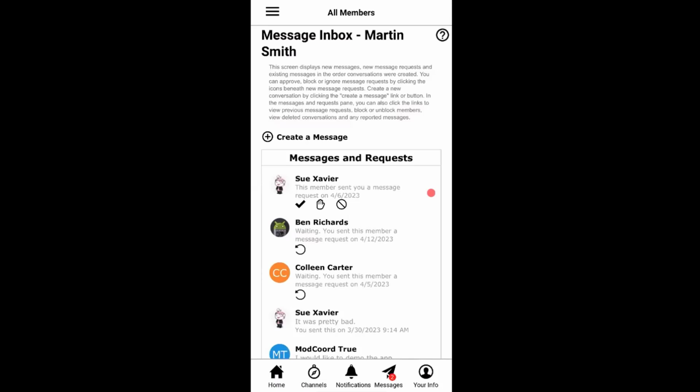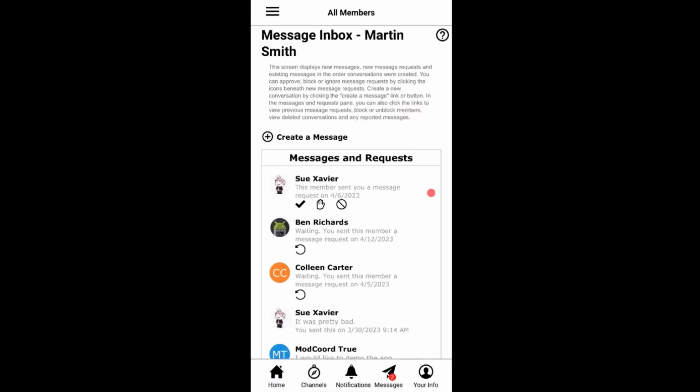So we'll actually see what that looks like on Ben's side here. We can see Sue Xavier up at the top right here. Sue Xavier sent me a request to talk. And so this is what Ben would see, this little check mark to say, sure, I'll talk. The little hand icon, which is the ignore option, means I don't want to talk to Sue, or Ben in this case, if Ben was the one replying to me. If they choose that middle hand option, it won't notify the person that they've been ignored. That just means I don't want to see this request anymore, but it doesn't let the person that requested know. So the person that requested would essentially just be left out of the loop. Maybe they think, oh, they didn't see it, or, oh, they don't want to talk to me.